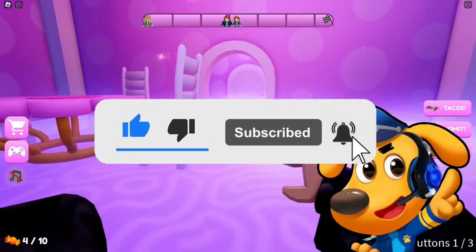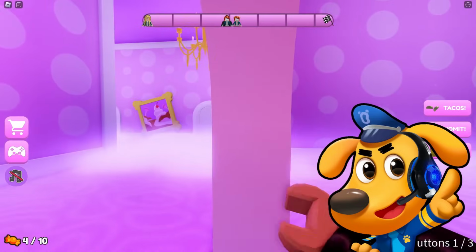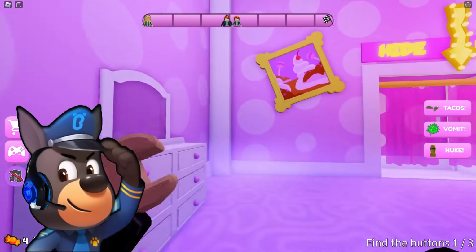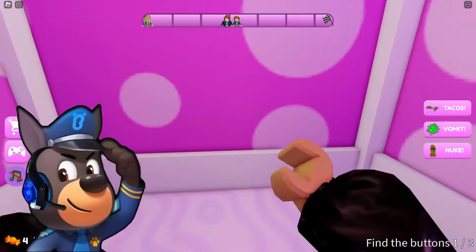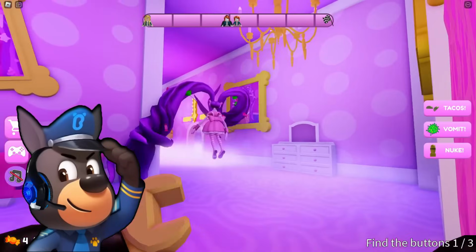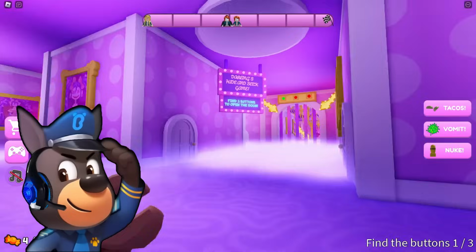We mustn't forget our current task, namely to press 2 more buttons. It's good that we took a look around. It's never unnecessary. Actually, I see quite a few rooms here where we can hide, so this challenge will be very easy for us, especially considering that we have experience as sheriffs.